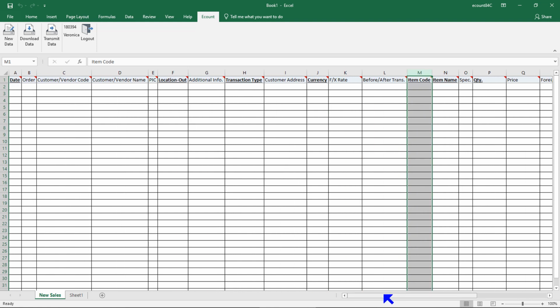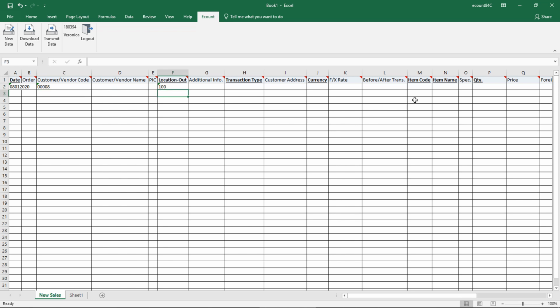And then let's see how to actually enter data. Firstly, enter in slip date. And then enter in customer code. And for location out, since the corresponding warehouse's ERP location code is 100, enter 100.